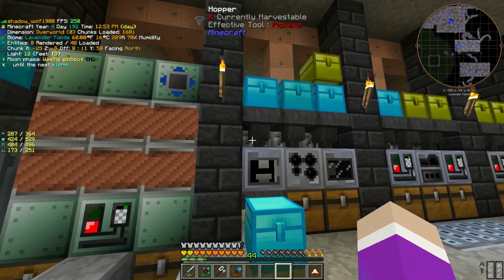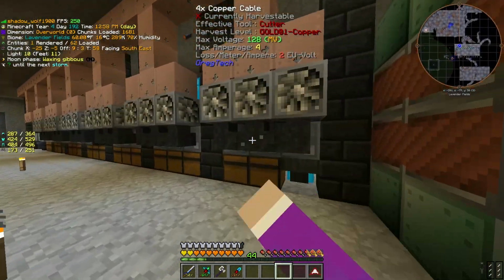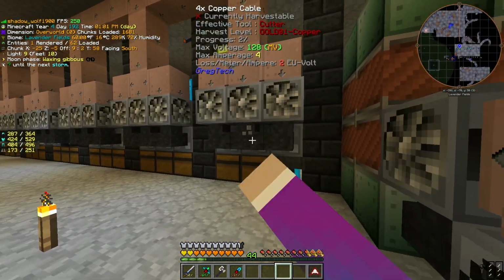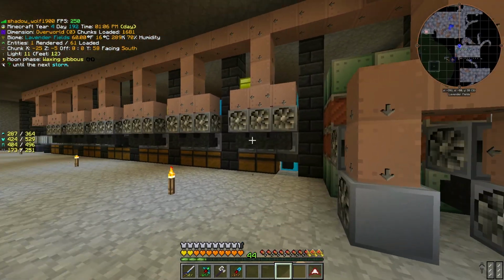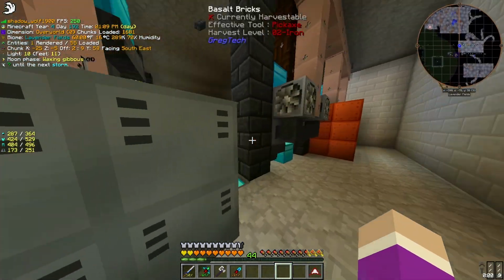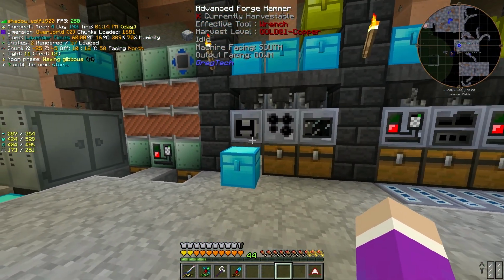The only thing I still need to upgrade is the cable. Right now we're just using regular old copper cable. I do want to upgrade this to annealed copper cable, because right now this has a loss of 2 EU volts per meter. The annealed copper only has 1, so we're kind of losing power with this setup here, but it's fine for now.